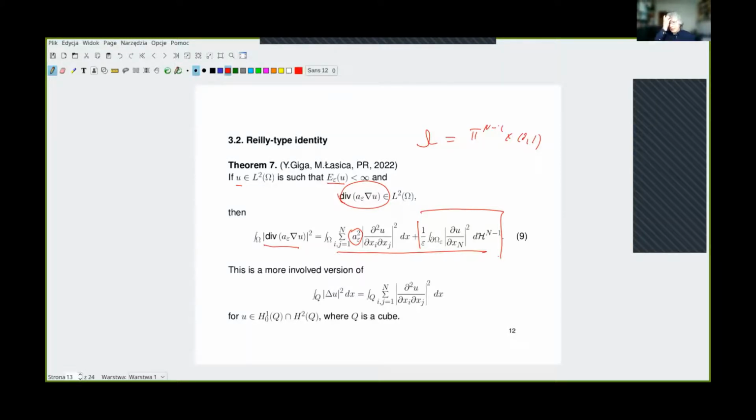And if you wonder how to prove this, basically you prove this as a well-known identity for the Laplacian. If you consider the Laplacian squared, in a rectangle with zero boundary conditions and some information on the second derivatives, then you can derive this identity. So the proof is basically the same. You integrate by parts and you have to be careful. So I skip completely the proof of this.